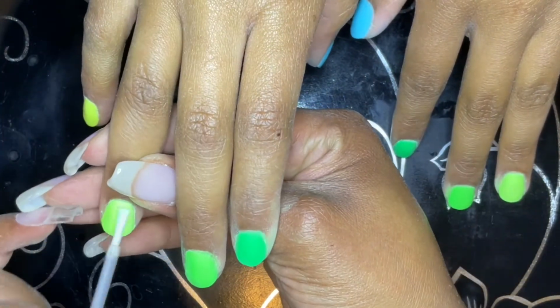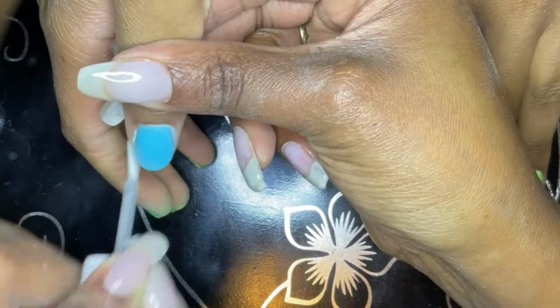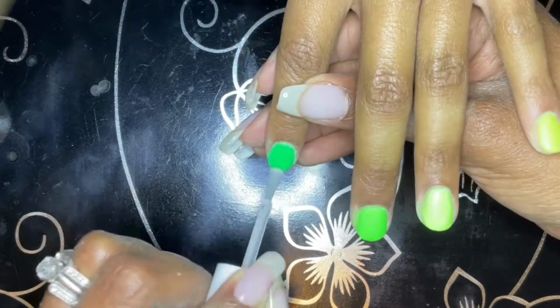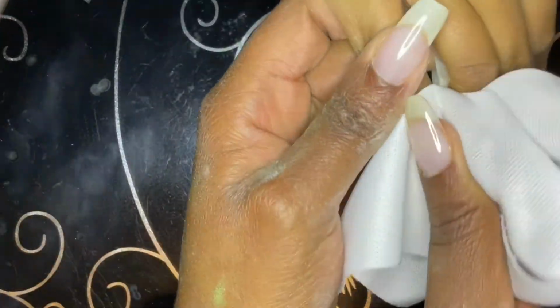I'm going in after my filing and buffing and cleaning her hands with water to remove all that excess pigmentation from the powder. I'm going in and applying activator to all 10 nails, and I will use a wipe to wipe the excess activator off. Then I'll go in and apply 2 coats of the Beetles top coat.